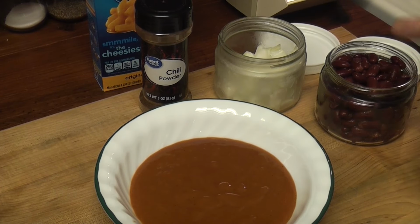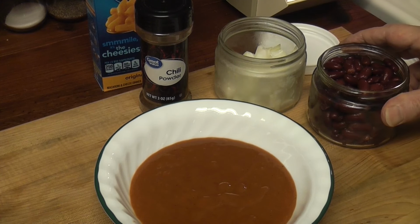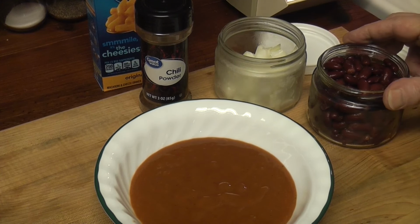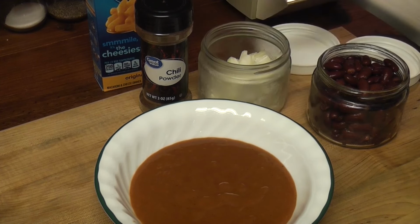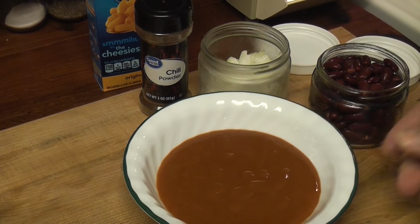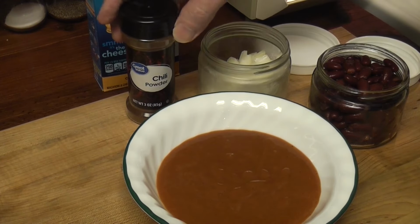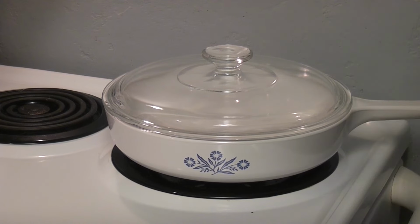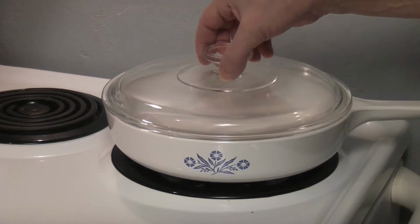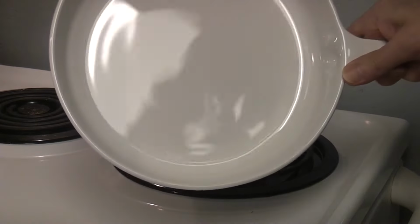So the meat mixture is very simple. It says 1 15-ounce can of kidney beans. This was 15½. I actually left a couple of beans out. 1/2 cup of chopped onion, 8 ounces of sauce, tablespoon of chili powder, and 1 pound of ground beef. And today we'll be using our range topper to make our meat mixture. Our beautiful range topper.